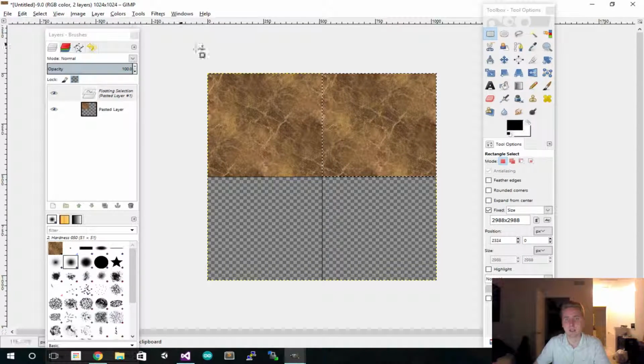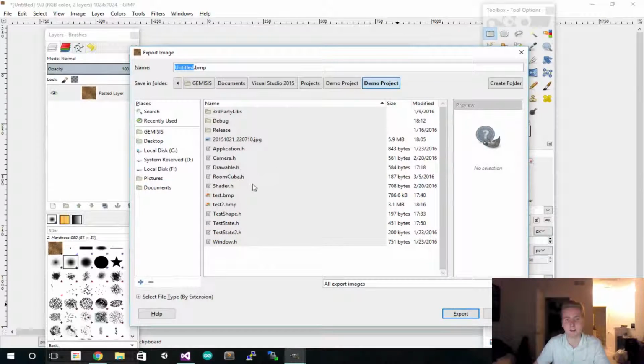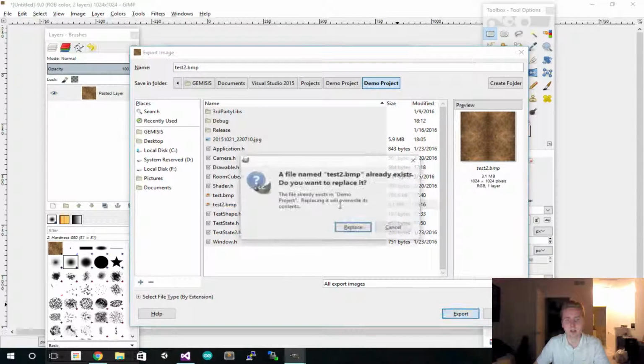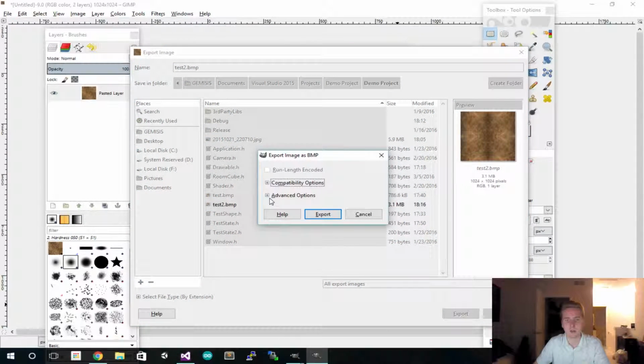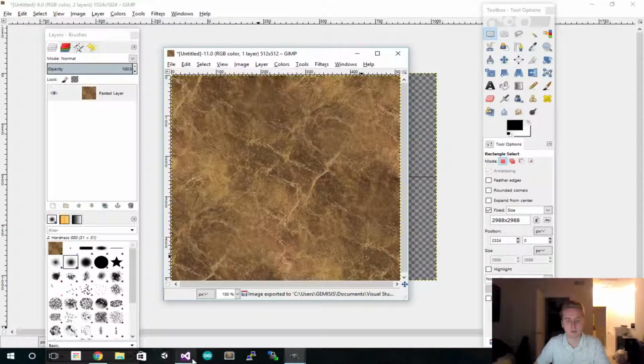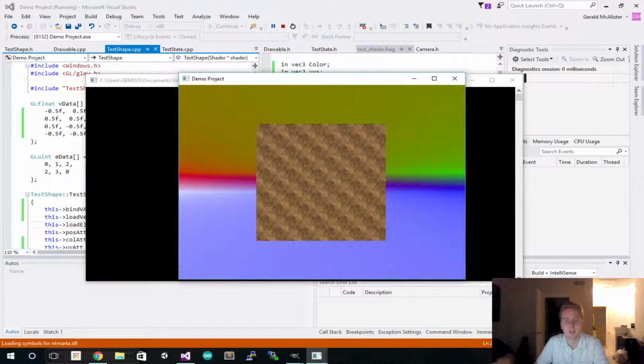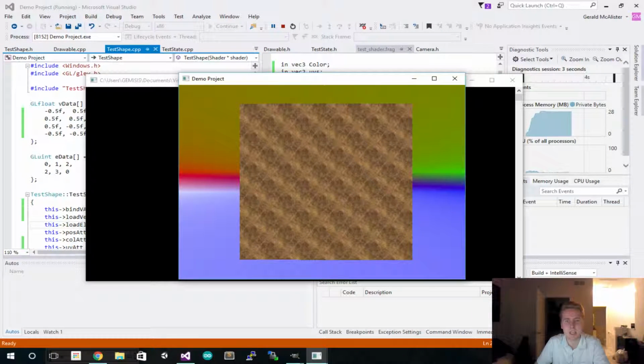So I did that make seamless, and if we actually just export the make seamless, it looks better, but it still does not look perfect. And I'll go ahead and show that real quick. So make seamless is all we've done so far. If we render that, it looks a little bit better, but it still just looks weird and repetitive.